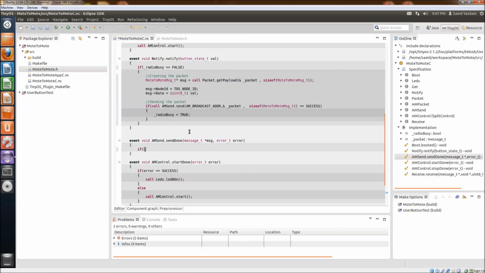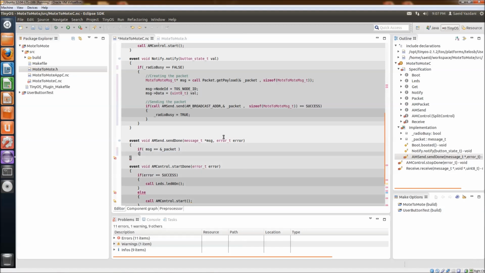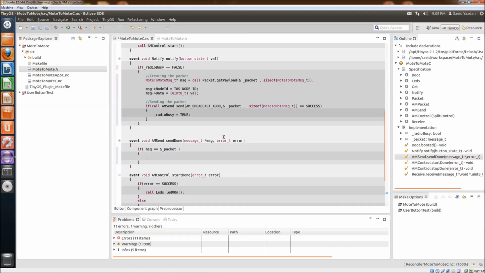So I'm going to say if this message to be sent, or has been already sent, was the same as the packet that we made, we can be sure that this packet was sent. So I'm going to mark the radio busy to false again. So the next time the user wants to press the key and comes here, TinyOS will know that the radio is not busy anymore.